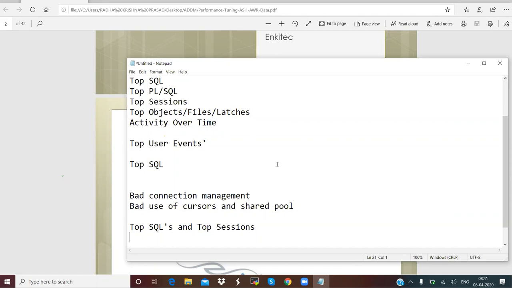The same query has been executed by another user, and that query was already in the shared pool. So the SQL statement is being shared by the shared pool to all the users. The same SQL statement is reused by any number of users, and it will give you very good performance.